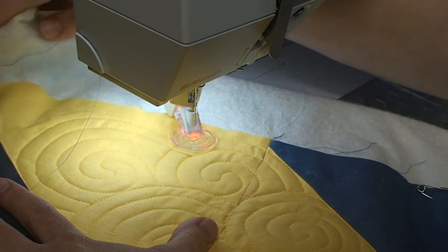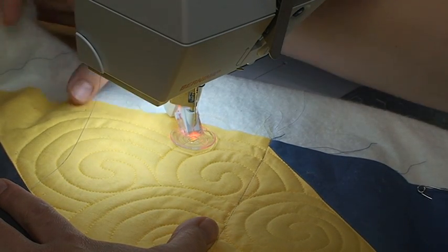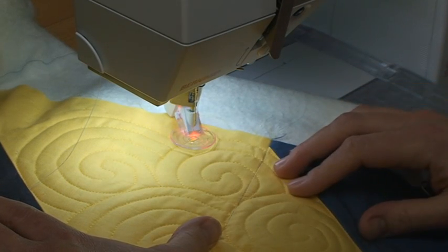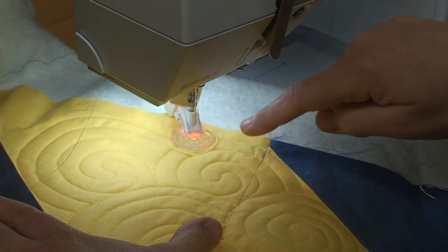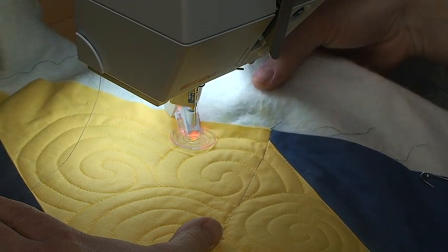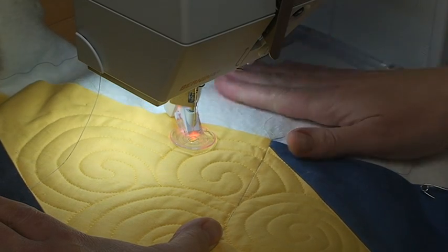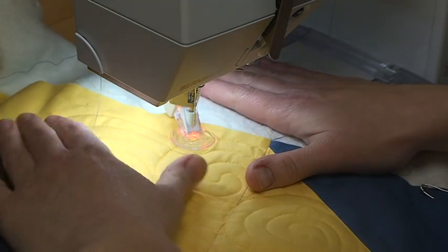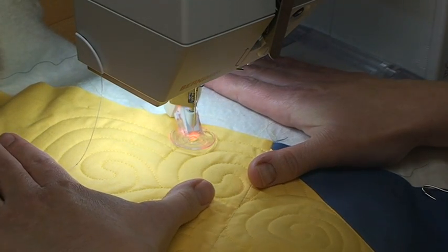Although I don't have a whole lot of space coming up here, I don't really want to do another echo around this spiral because it's gotten quite massive. So I'm actually just going to start quilting, and I'll probably include some of the batting as well in this quilting, just to make sure I'm doing a full spiral, but not all of it will actually end up on the quilt.